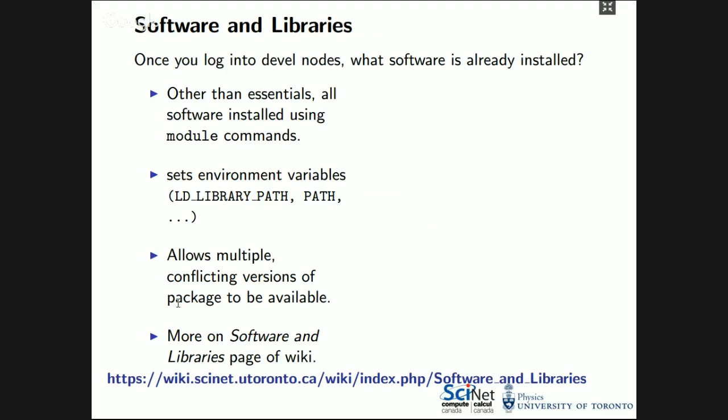And this is because we have hundreds of active users, and they all want a different bit of software. So we can't install software by default. So other than the essentials, like listing your files and CDing and that kind of stuff, nothing is installed where you can see it until you use the module commands. So what the module command does is basically give you access to a directory that has this software installed. And this allows us to do multiple versions.